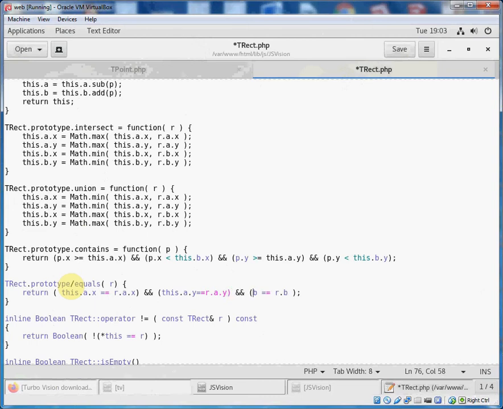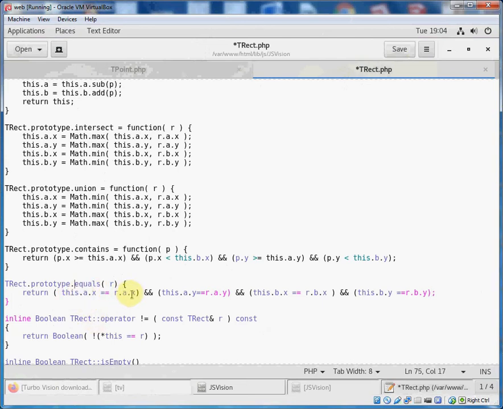And for B, okay, so for this we actually have to specify.